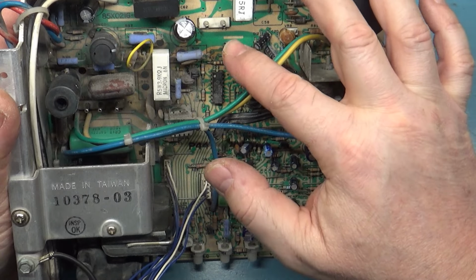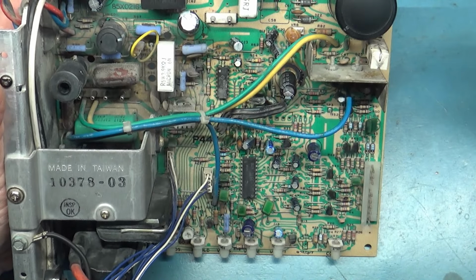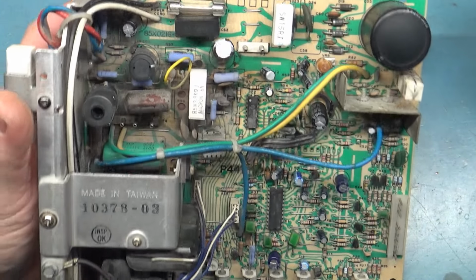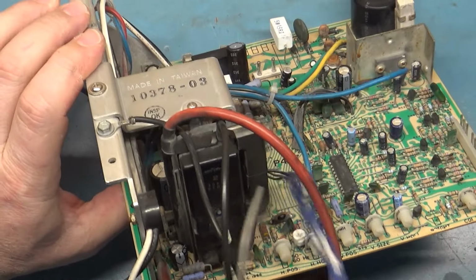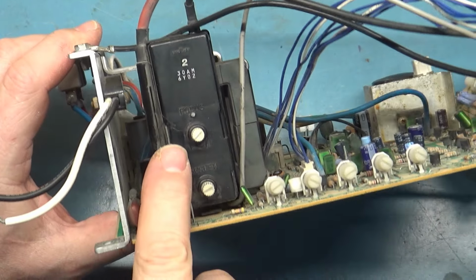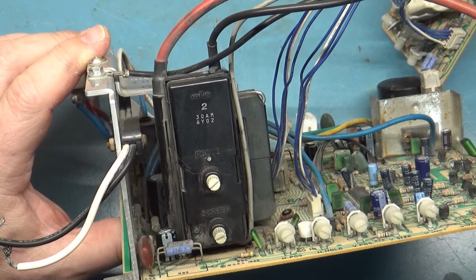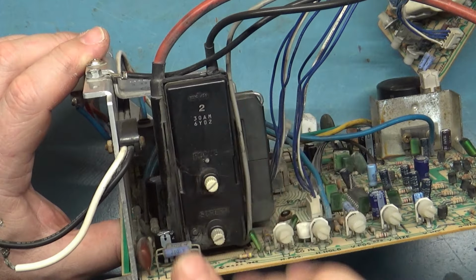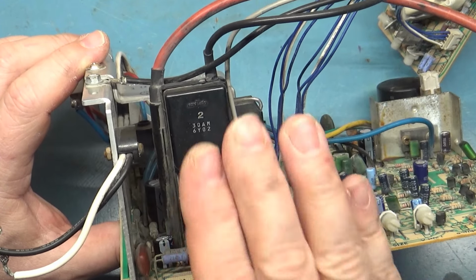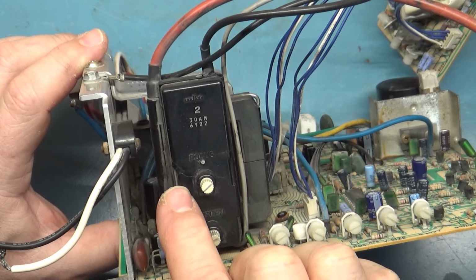But otherwise, other than the loose components, I don't see anything immediately faulty here. It does have the original white knob flyback, and it does have a crack across the case here, which is, again, very par for the course on the white knob flybacks. I'm not going to replace it. If we test this out and it's not leaking any high voltage out of the crack, I'm not going to change it.